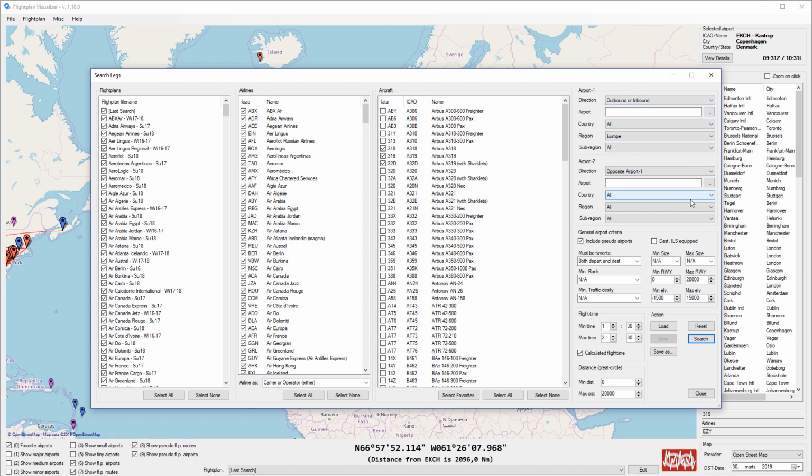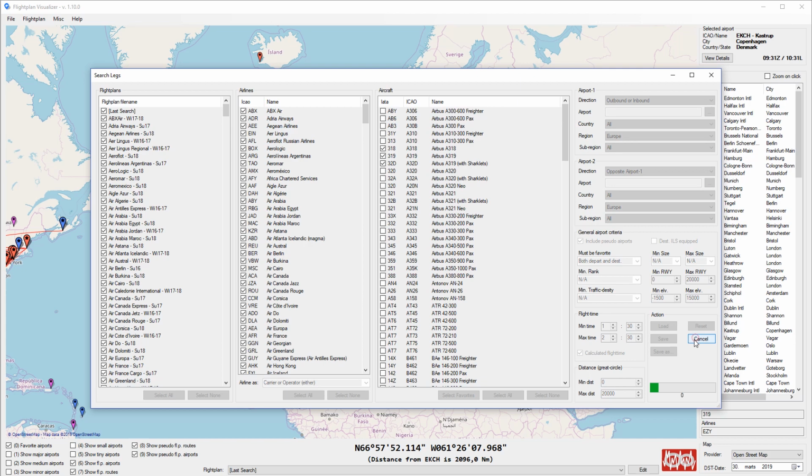And I can choose the opposite part of the flight to be Europe as well. What opposite means is, if the flight is outbound, it has to be inbound to Europe, or if it's inbound to Europe, it has to be outbound of Europe. So that's the reason it's called opposite.